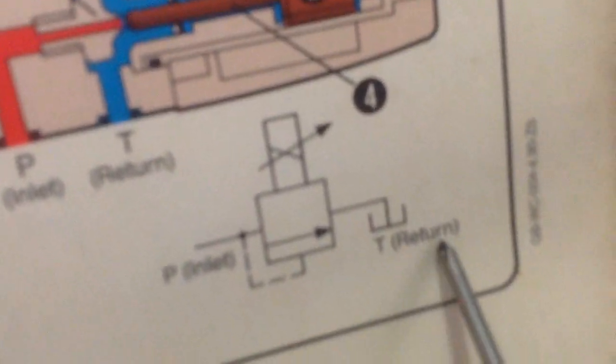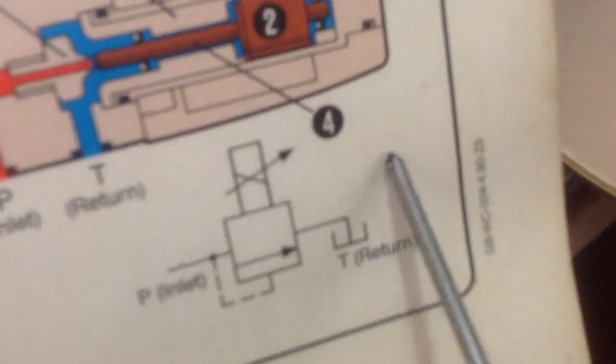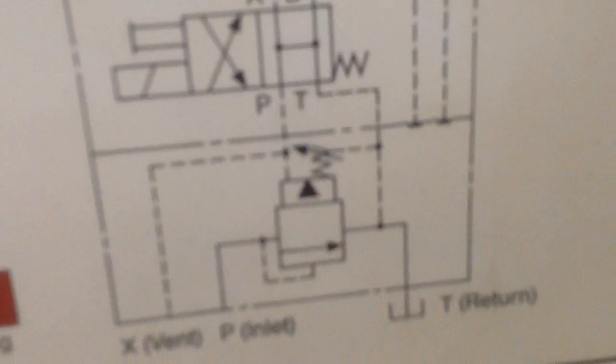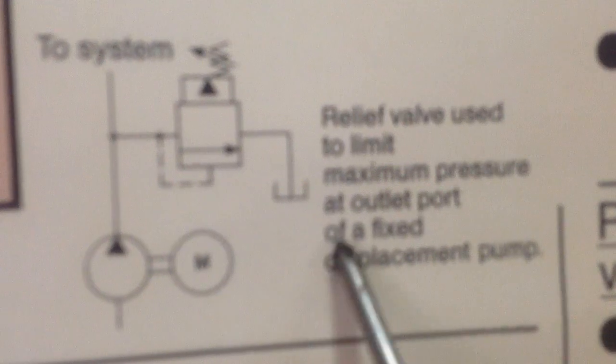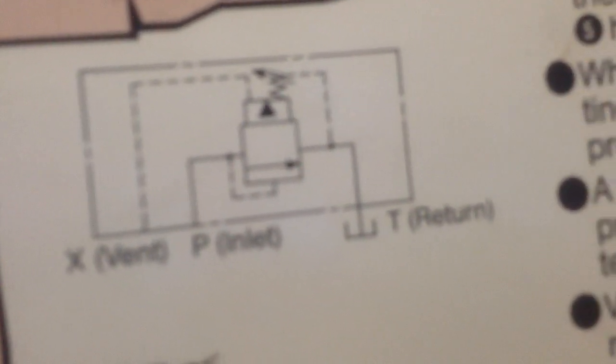This is the schematic diagram of the proportional pressure relief valve. This arrow shows unlimited current, 0 to variable current, and this is tank and this is pilot line. And this one is the solenoid vented relief valve schematic diagram. We must understand this diagram very properly to understand the relief valve. And this one, as you can see, relief valve used to limit maximum pressure at outlet port of a fixed displacement pump. So all the schematic diagrams must be understood in order to understand the function of the pressure relief valve.